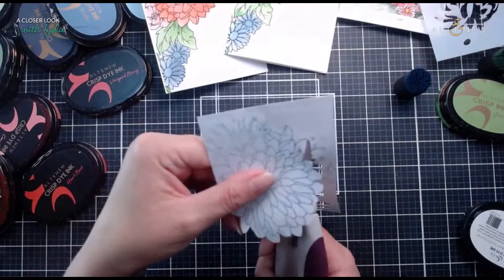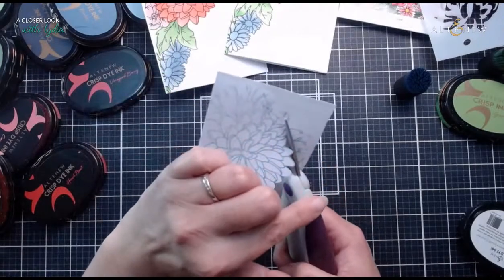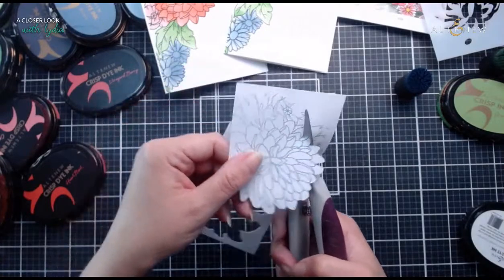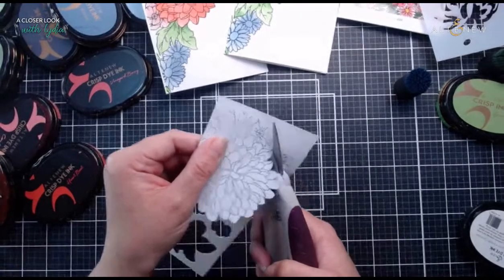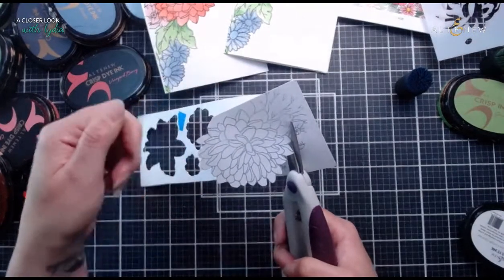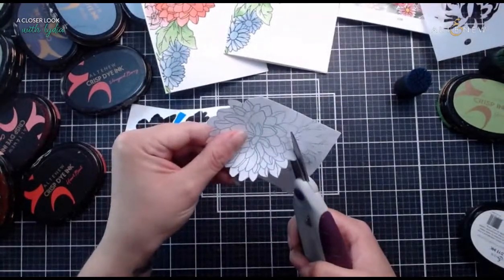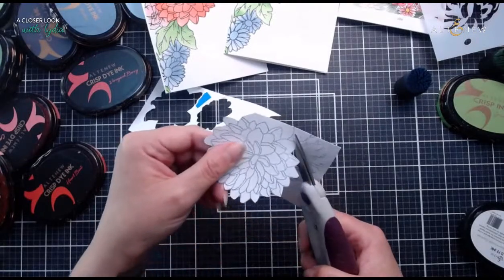Okay. And you can see when I'm cutting around this, if you are a newbie, I recommend trying to keep your scissors at like a 45 degree angle away from the image that you cut in. And then move your cardstock rather than your scissors. You can do a little bit of a wiggle with your scissors, but it's always easier to keep your scissors in the same place and use this hand, or your other hand if you are left-handed, to move that paper around and just feed the image into the blades of your scissors. I find that that is the easiest way to fussy cut.